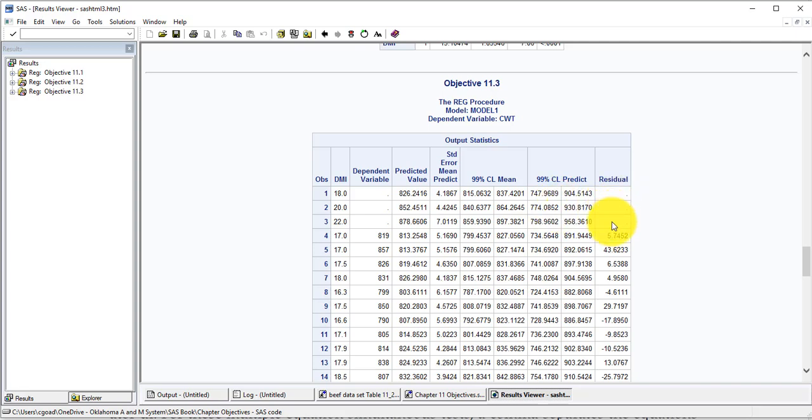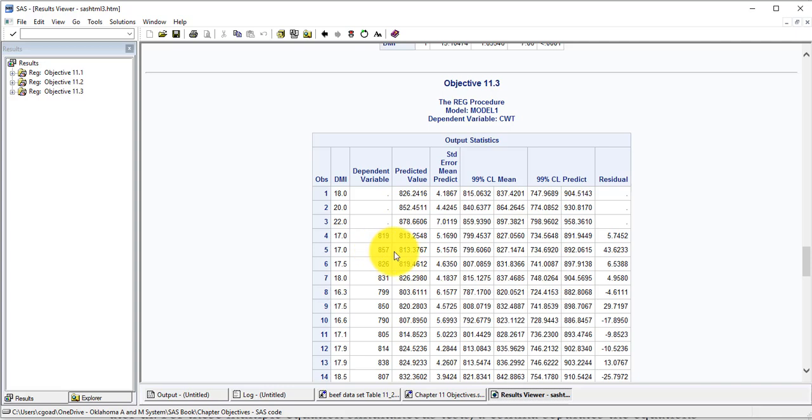So they're not going to have a residual. The residual is the difference between the predicted value and the actual value. And so here it's the difference between these two, a little less than 6. That's 5.7. That's what the residuals are. So you're not going to get residuals for these up here, but these first 3 predicted values, or y-hat values, are very important. And so that's, again, stacking those 3 on the top or putting them at the bottom, or even if you have those values in the data set somewhere, there might be merit to doing the stacking.